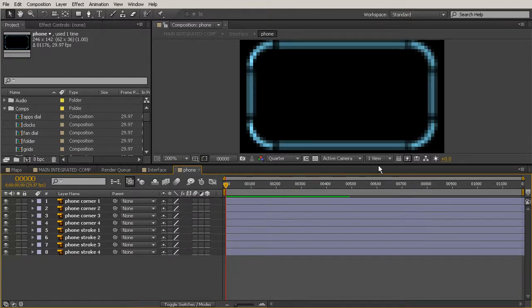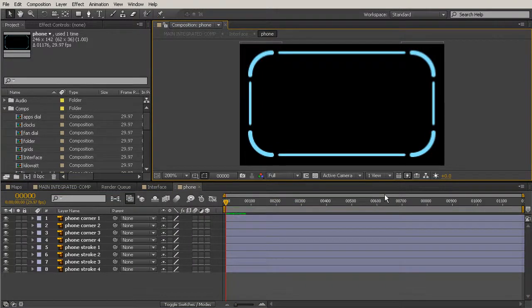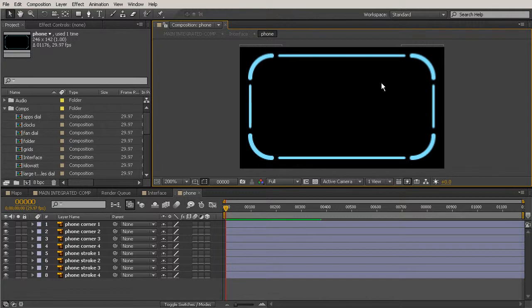Personally, I feel like it makes sense for this to begin in the upper left-hand corner, similarly to the way that you would read. So this is the first piece that I want to have animating on. I'm going to turn this to full resolution, just because quarter is hard to look at for a long time, especially when we're zoomed in so close like this.